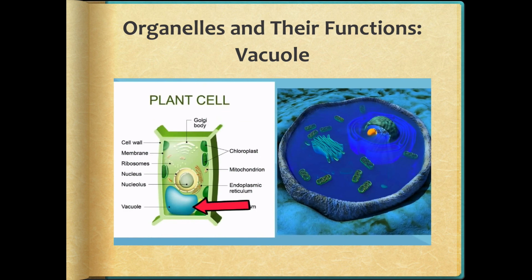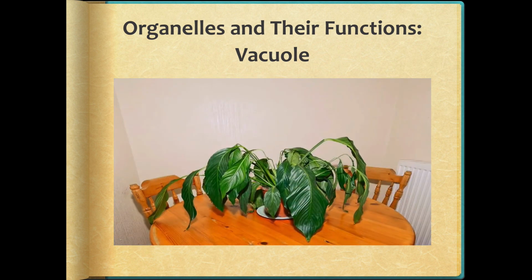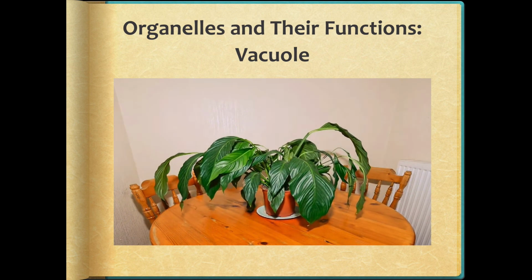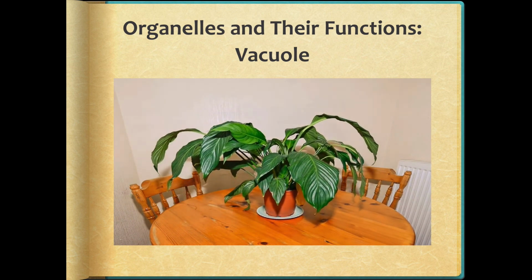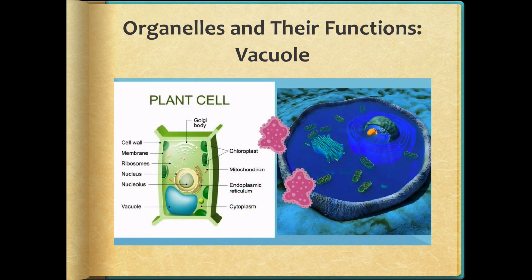In a plant, it is much larger and you have a central vacuole. It is used to support the plant, and in this next video you can see what happens when the vacuole is filled up with water. Vacuoles are not found in bacterial cells, and some single-cell protists have what is called a contractile vacuole, which opens and closes to regulate the amount of water inside the protist. Take a look at a contractile vacuole.